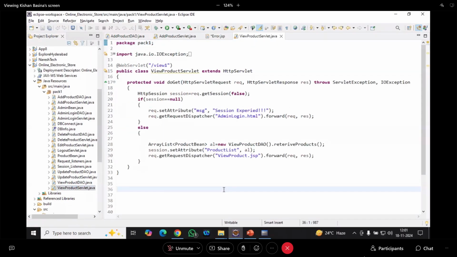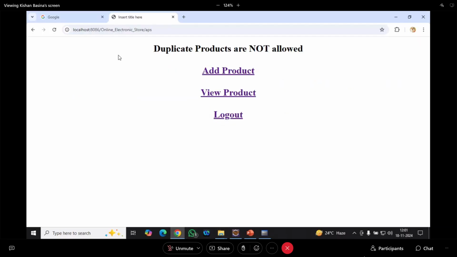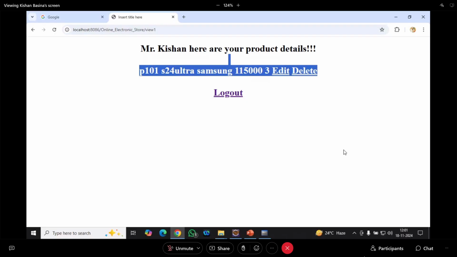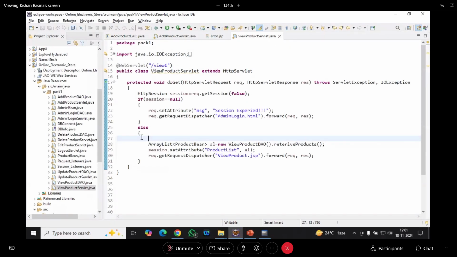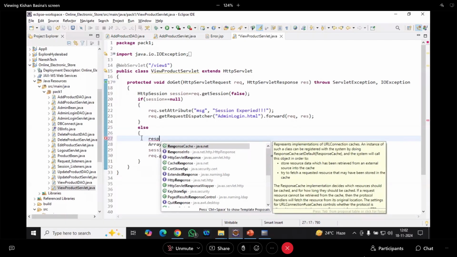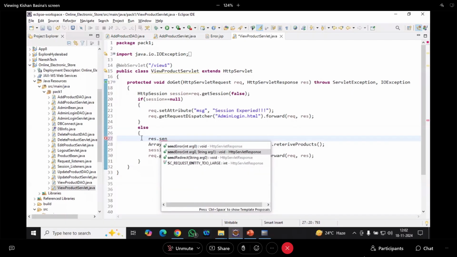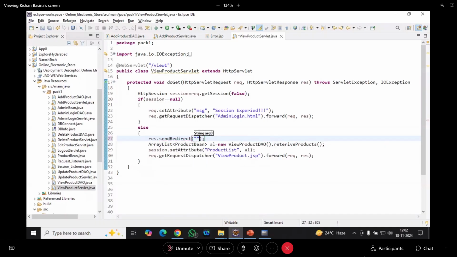Please check this view product servlet. Let me try to view product. Here we will be getting our product details, right? But what I'm going to do is write response.sendRedirect here.